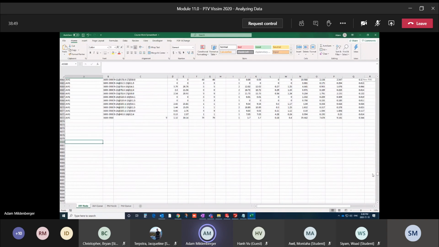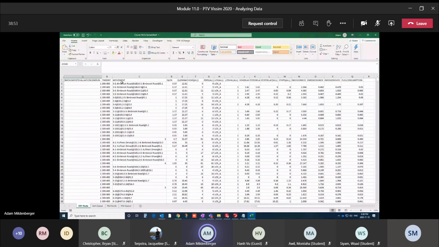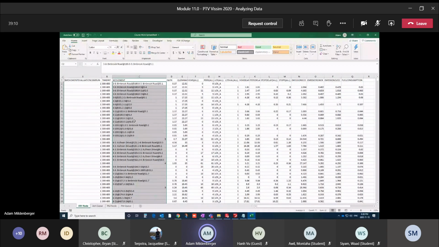So what I would do if I were you is go back up to the top and highlight all your movements in the first run. So we have node 3, node 4, node 5, node 6, 7, 8, 9, and that's it. So that's all the movements in the network.